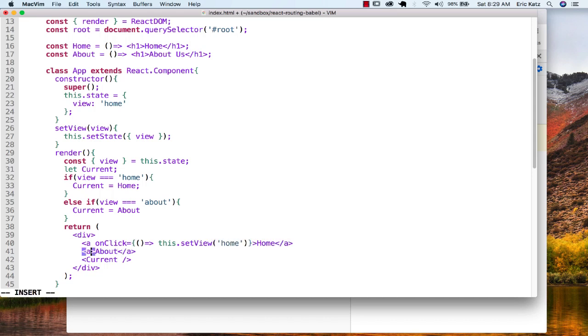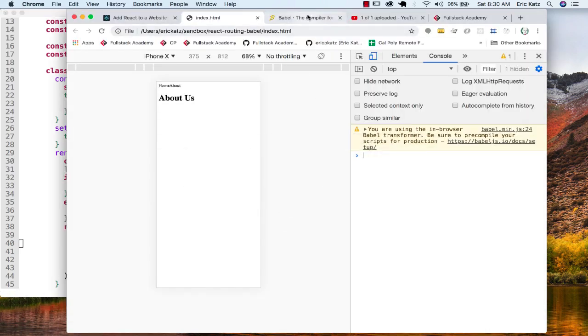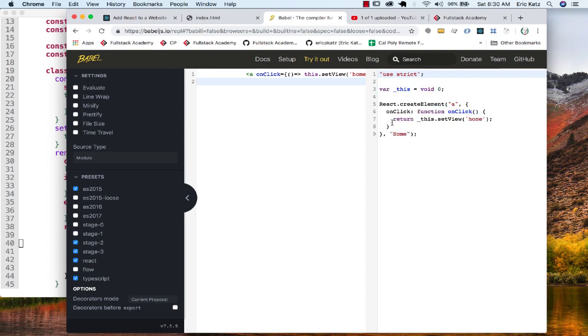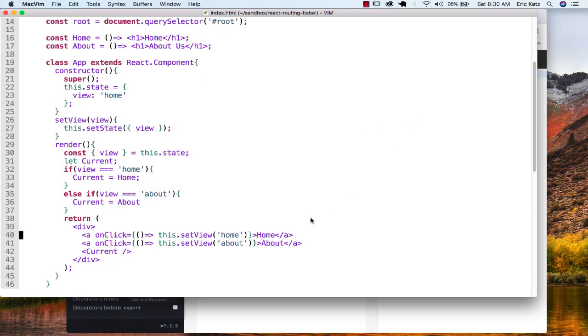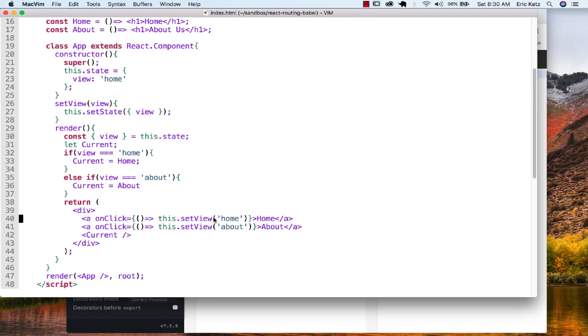And on this link, we're going to go over here, and we're going to say this set view about. And again, you can see how this ends up getting transformed. These are just going to be props that end up getting sent here. We could even take this just to do a quick look with Babel. And if we do that, we'll see all this is doing is putting that second parameter here of the on-click in the props, which is something you've probably ended up doing before, but here it becomes a lot more readable.